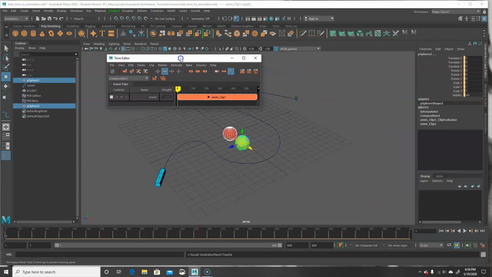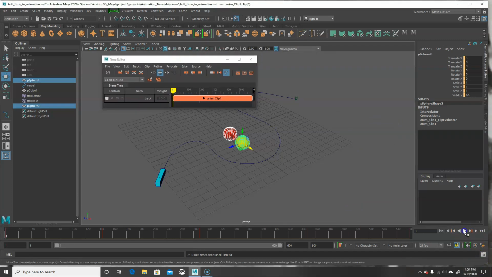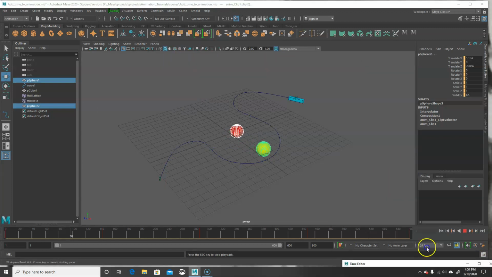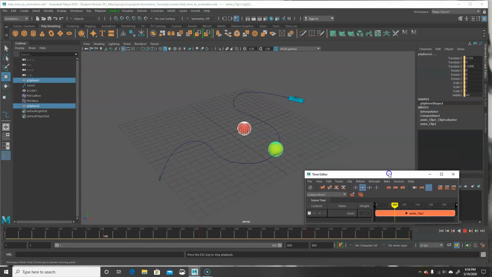Now when I play it, you will see that my 2 spheres are moving much slower, and so they have reconfigured all their keyframes to match the new length of the animation, which is 600 frames. So it's sort of a parametric stretching, if you want to think of it that way.